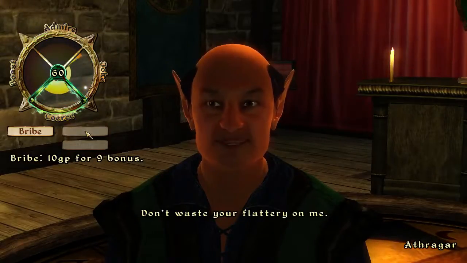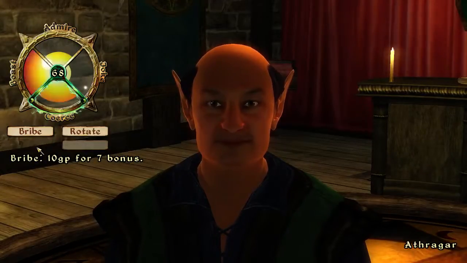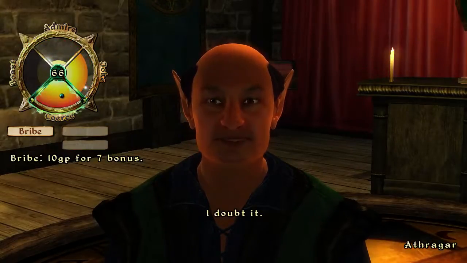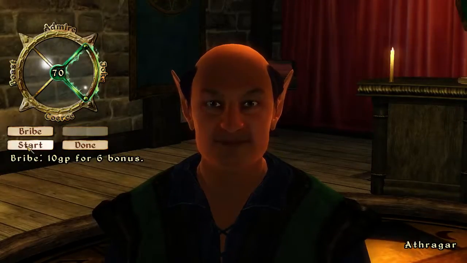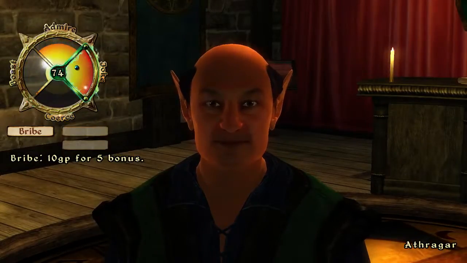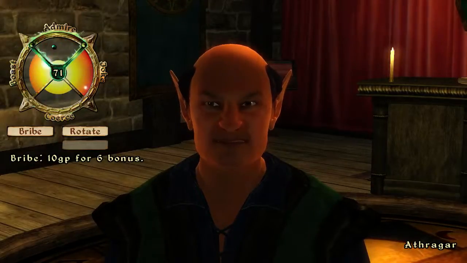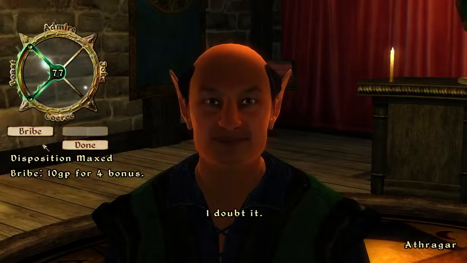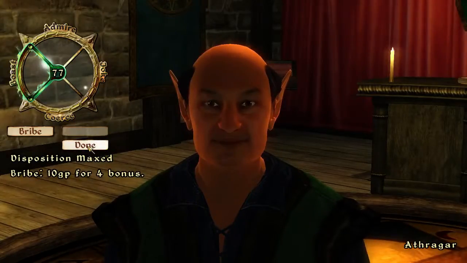Let's go again. Again, I'm trying to max it. And again. There you go. Right, I've maxed my disposition with him. How cool was that? And so I'll click done.